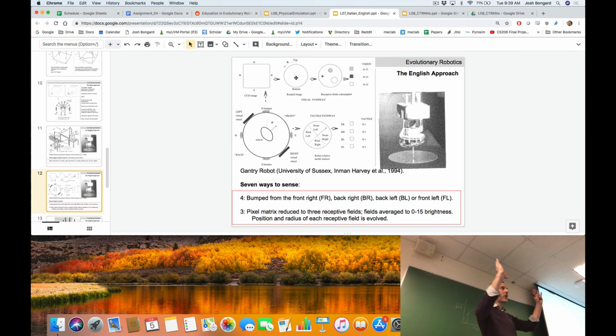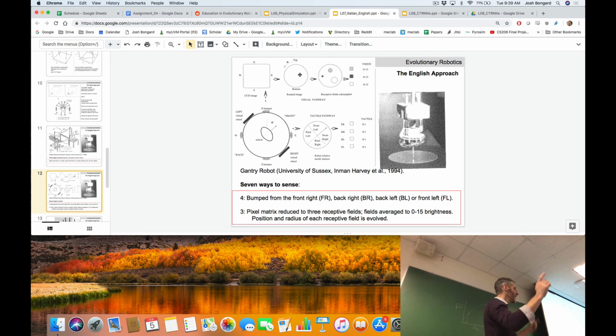So we've got a sort of warped image of everything around the robot 360 degrees. And then on top of those polar coordinates, the evolutionary algorithm is going to drop 3 circles. It's going to output the X and Y position of each of these 3 circles, and finally the radii of each of these 3 circles. So we have X, Y, and R for 3 circles, which give us those additional 9 numbers.